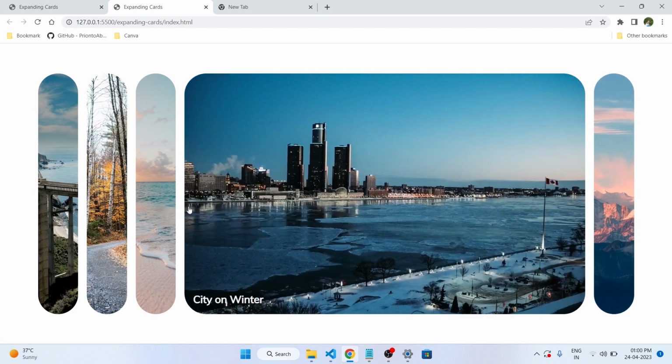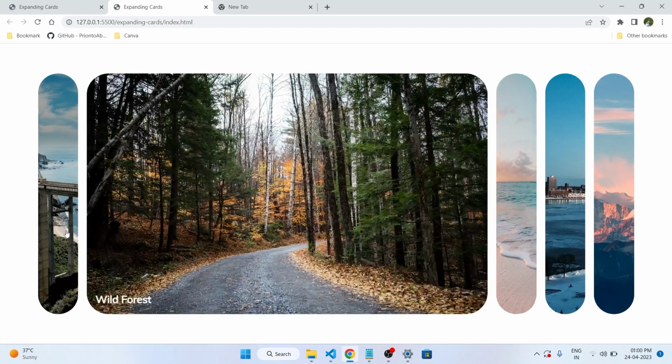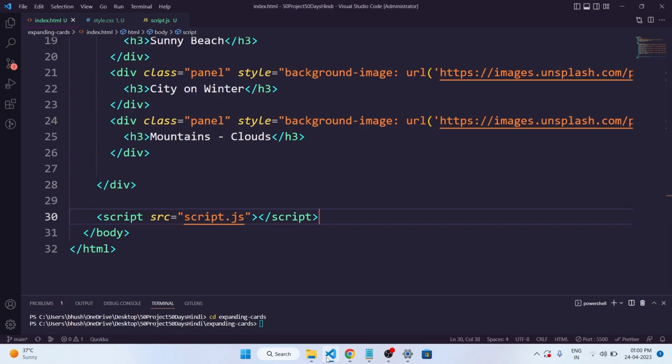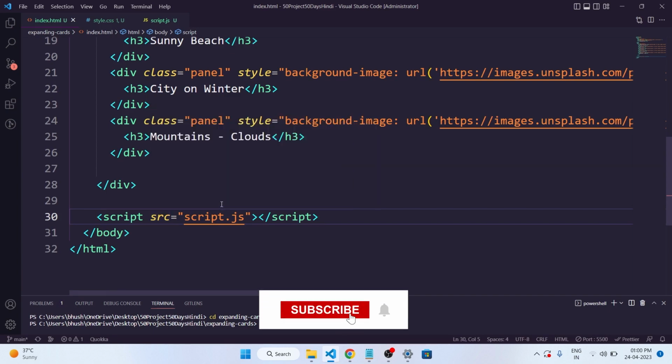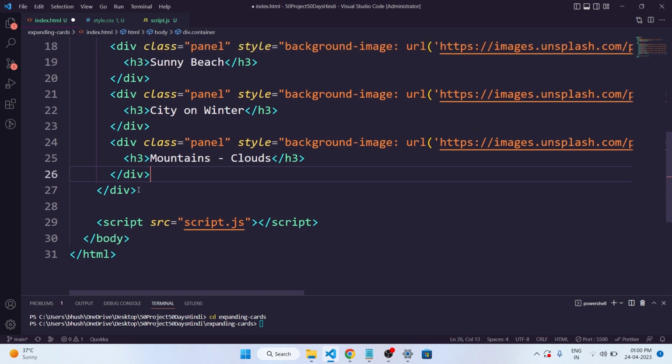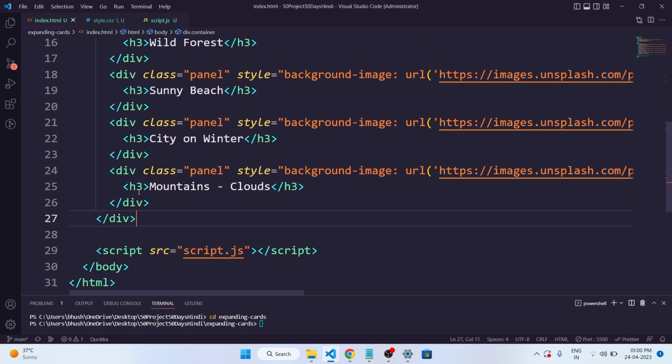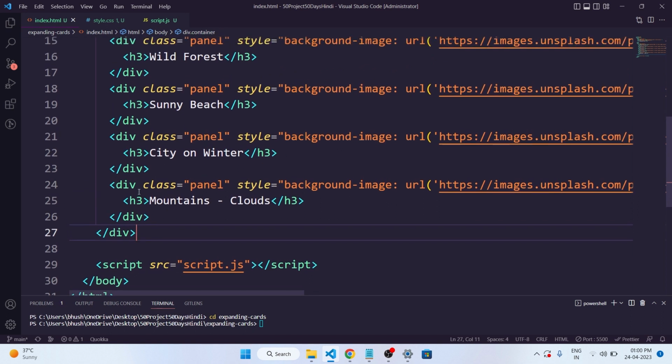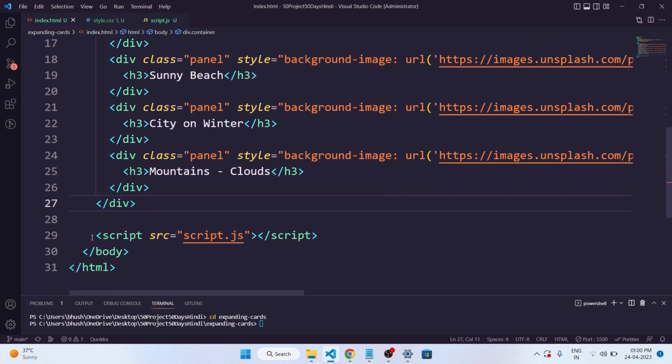This is a very important thing, because many interviewers ask what is the best way to add your script tag in your HTML file. So why does this work and why is it the best way? It tells the browser to load the script after loading all your HTML and CSS, and after that it will work.